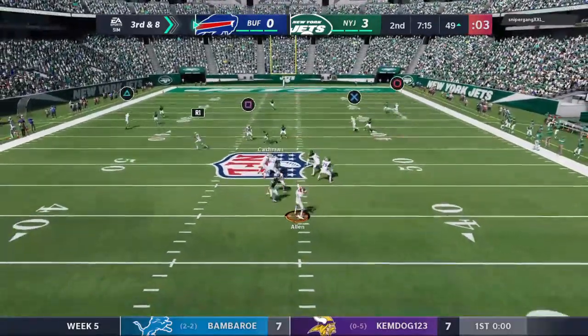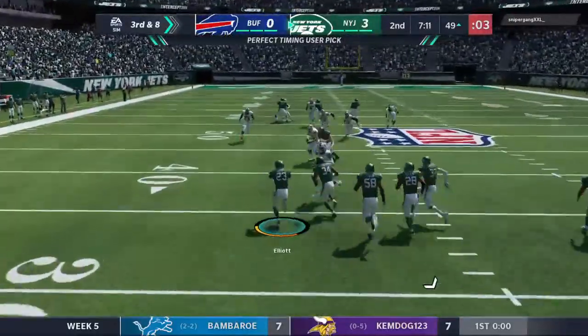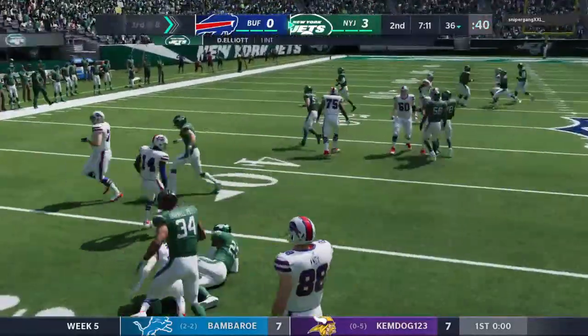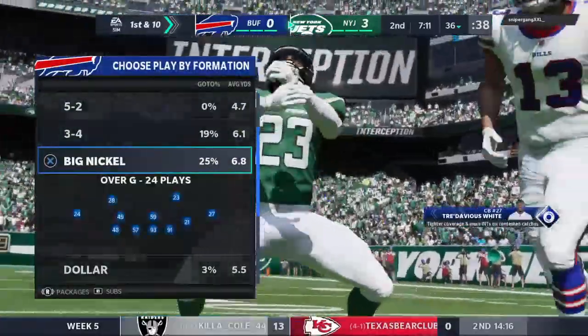Throwing is Allen on 3rd. Into heavy traffic, and it's intercepted. Picked off near the 26. And he's able to take this one back to the 36-yard line.